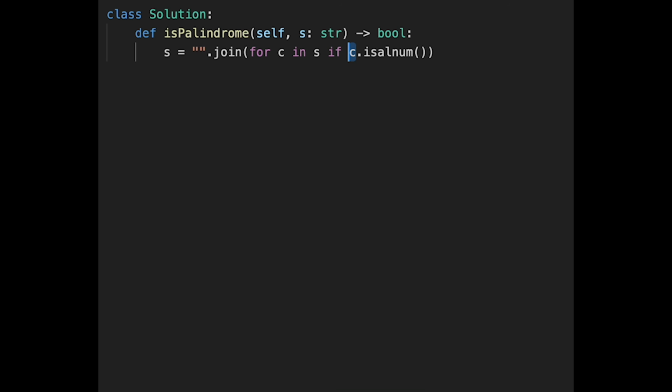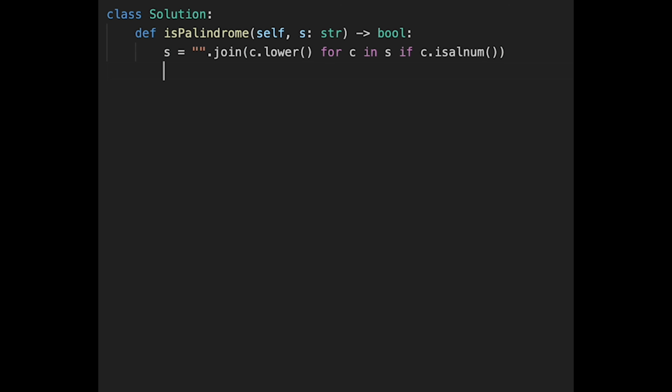If so, this if statement is true. So we execute current character dot lower, and then connect with the empty string. That's why we create a new string without spaces.